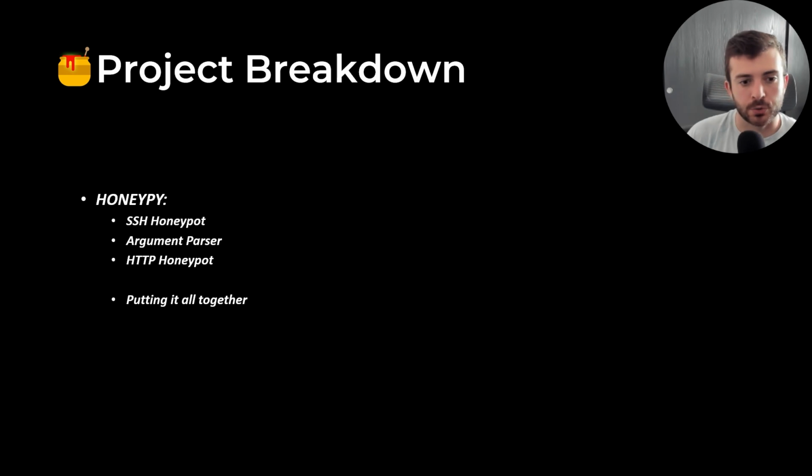honeypy is going to be modular. So we are going to break out the different functionalities into various Python files. And you may be wondering, why do this? Well, like I said, it's a modularity thing. So if, for example, you wanted to add an email server capability, or perhaps Telnet, or some other capability, you can do that. It's not monolithic in terms of the application stack. You're able to add in different Python files, add in different HTML templates, whatever you want to do. And that's the design I had when I was initially developing honeypy. So in honeypy, we're going to start out with creating a basic SSH-based honeypot.